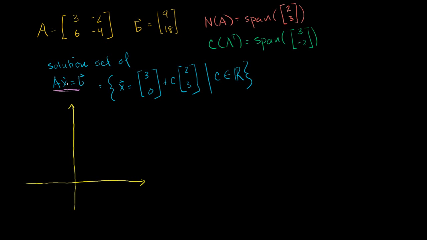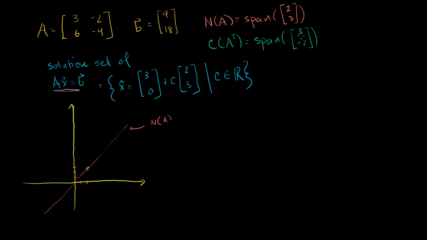The null space of A, or all of the x's that satisfy Ax is equal to 0, is a span of the vector 2, 3. So you go 2 to the right, 1, 2, and then you go 3 up, 1, 2, 3. And so it's the span of this vector. The span of that vector is all of the points. Well, that vector specifies that point, but if you scale this vector up and down, you're going to specify all of the points on this line. All of the points on that line. Let me draw it like that. That's good enough. It shouldn't curve down like that at the end, so let me draw it a little straighter. So this is the null space. That is our null space of that matrix right there.